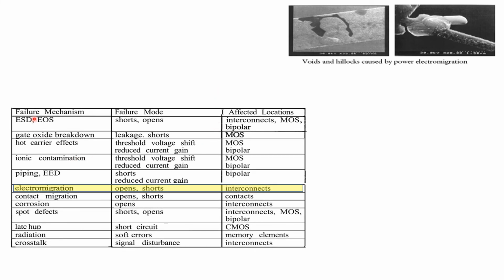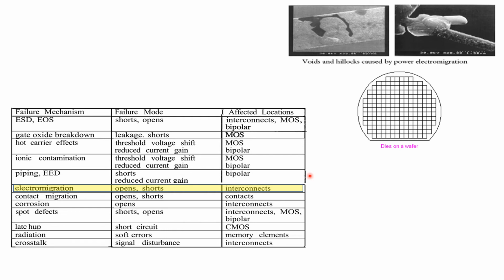So there are so many failures in the silicon due to several reasons, and we will here talk about electromigration. Okay, so electromigration can lead, as we have mentioned, due to voids or hillocks, to either opens or shorts. This will mainly occur in the interconnects. This interconnect can be a gate-to-gate interconnect or power signal line.